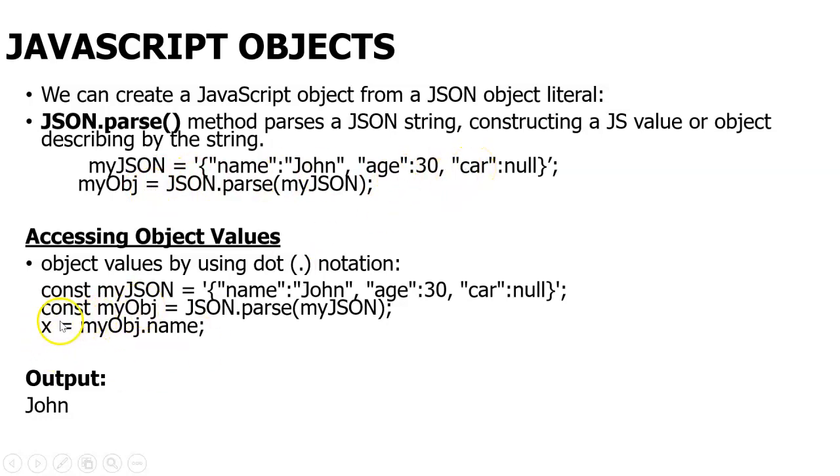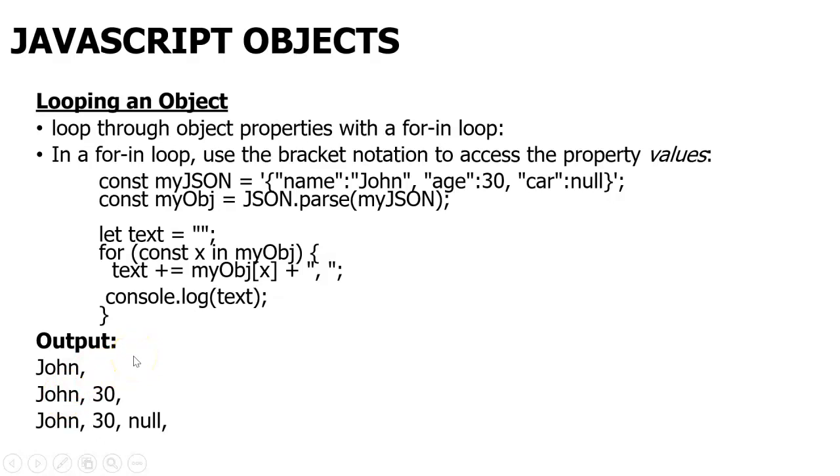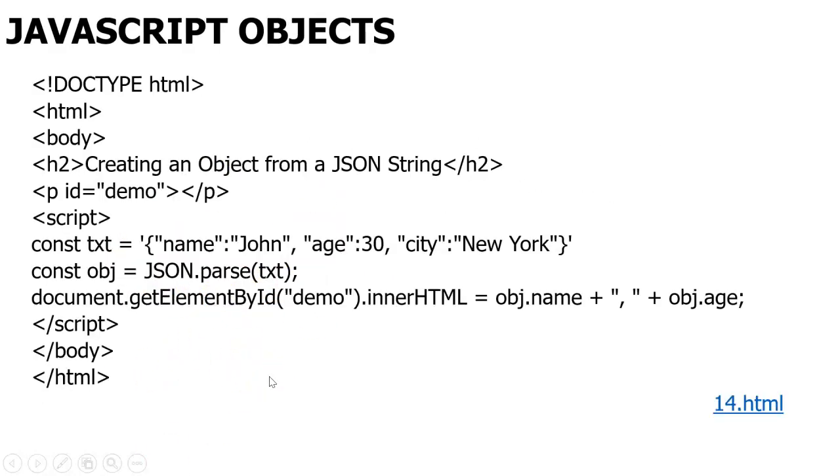Likewise, you can call. Here is an example for that. We have a JSON string, and that JSON is converted to a normal object. Now I can directly call x equal to myObj.name, which is John. So the output is John here. You can also use looping concepts. My JSON is converted to an object with the help of the JSON.parse method. Now I am putting it inside a for loop and getting it again and again, printing John. Next time it's John 30, next time John 30 null. The first time it was John only because the x value is 0 initially, next 1, next 2, likewise it executes. So this is how JavaScript objects are created.